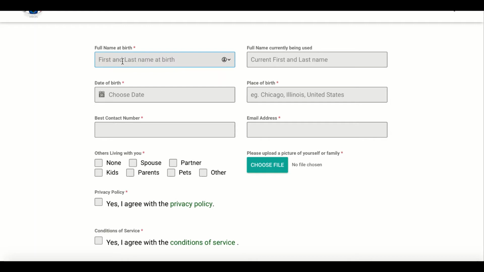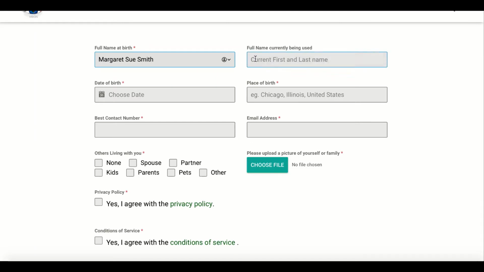Why is that so important? Your full name at birth is important because that name has all of the energy tied to it for your purpose in this life. It's energy, but more of a frequency, because it has to be at the same level with your purpose in life. So the term is really frequency. Okay, so I put in the full name at birth for our made-up individual here.